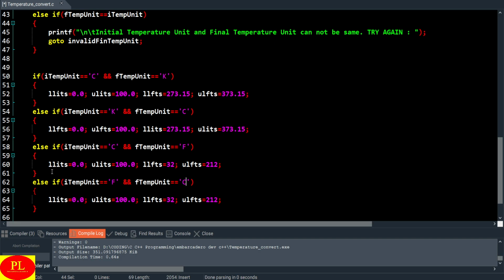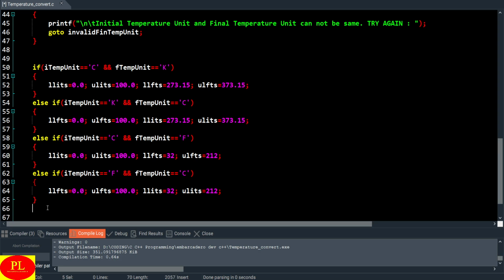For this case, we will reverse the limits. Lower limit for final temperature scale is 0, upper limit for final temperature scale is 100, lower limit for initial temperature scale is 32, and upper limit for initial temperature scale is 212.